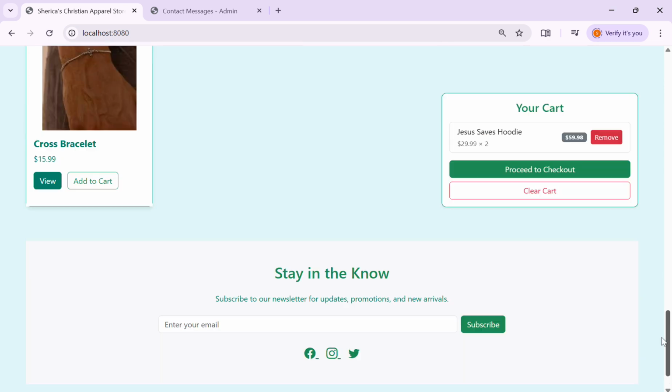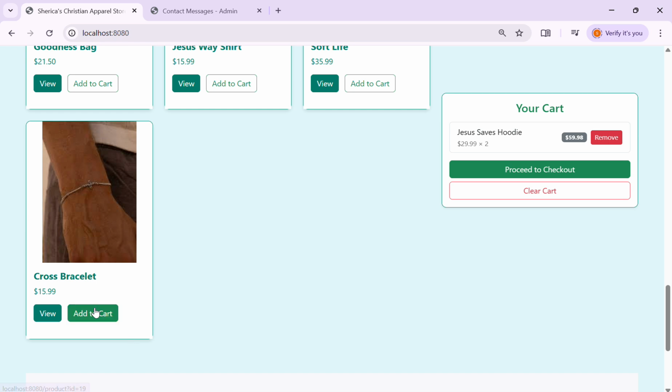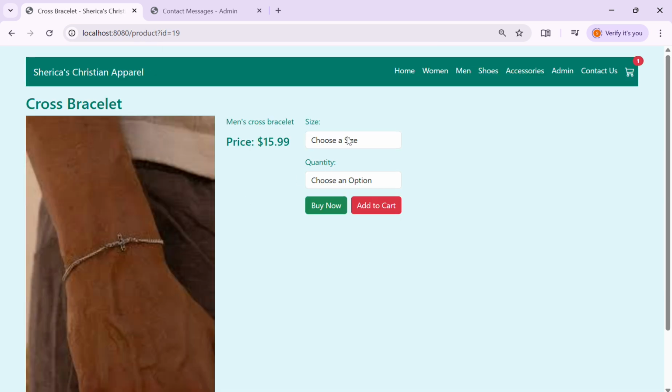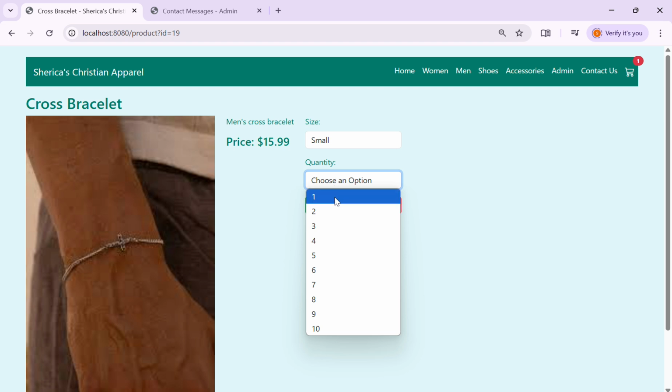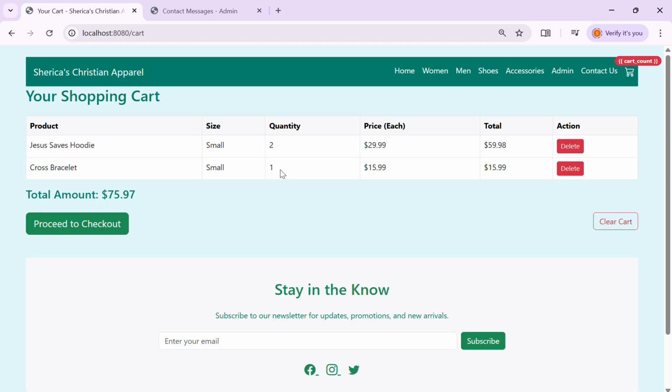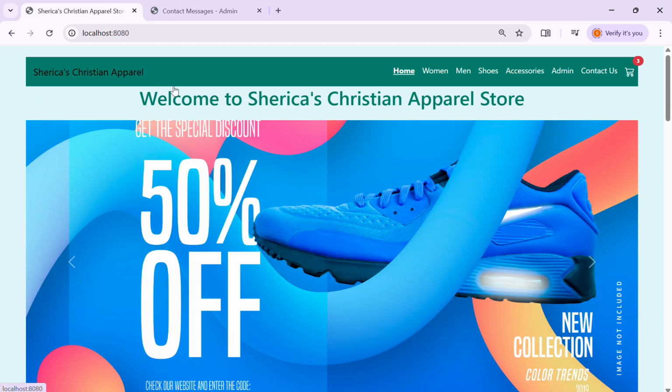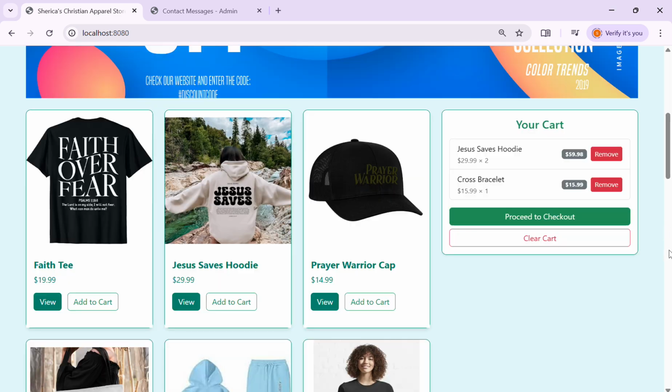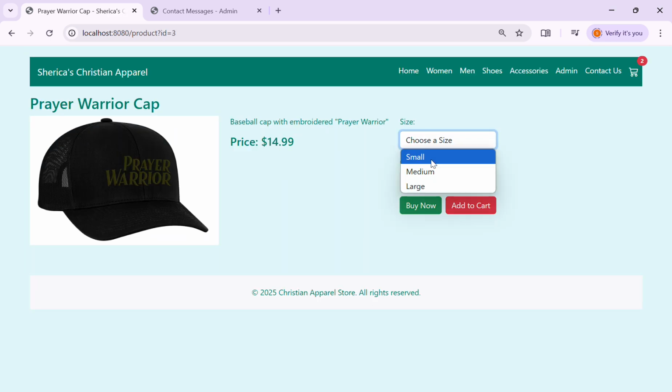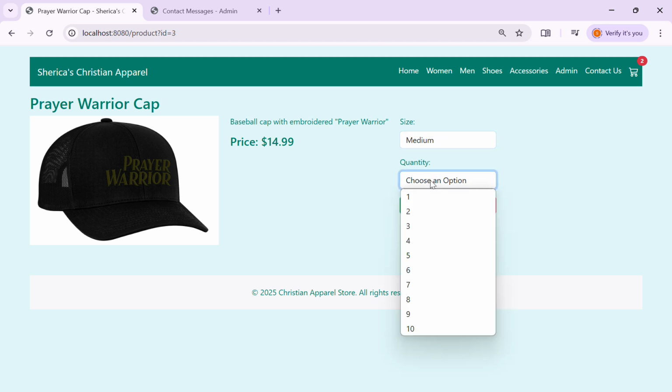So I'll also add a bracelet. It's a men's cross bracelet. And I will also add one more thing. Let's add the cap, medium hats, two of them.